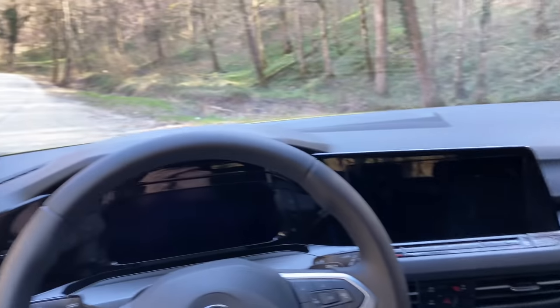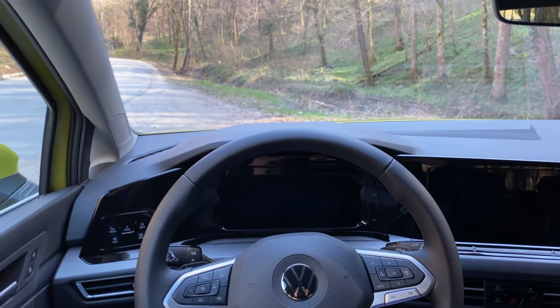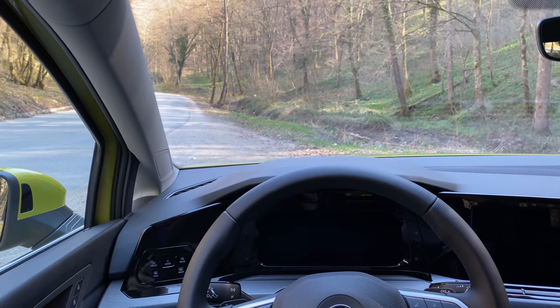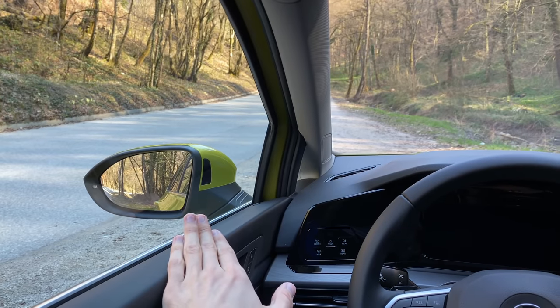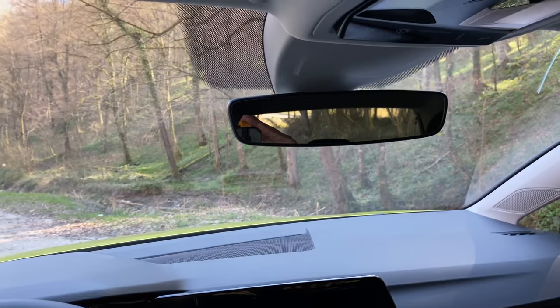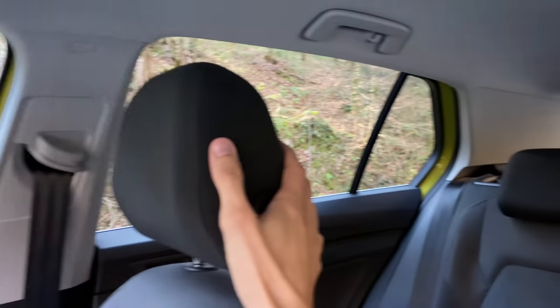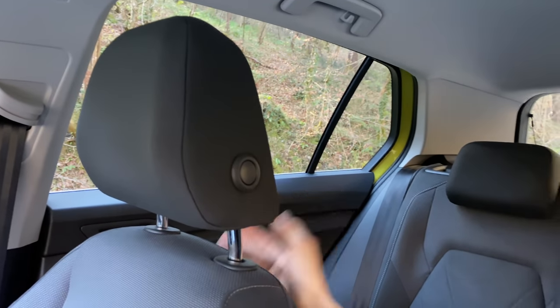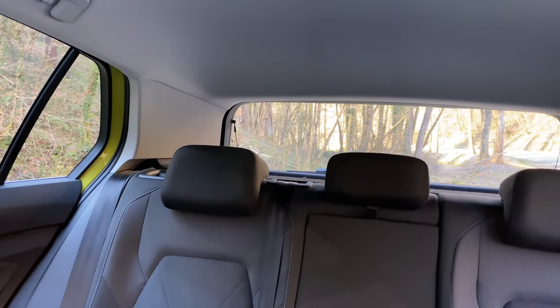So pretty fine here, there's enough space for a tall person. I even have more than enough knee room, as you can see. The driving position and the view around me is pretty good. You can see a little bit of the hood, maybe, depending how close I am. You can see the mirrors are excellent: view behind you, around you, in the middle. And then the blind spot, if you turn, no blind spots. You can actually see their seat is not way back. And it's just excellent. This is the view behind.